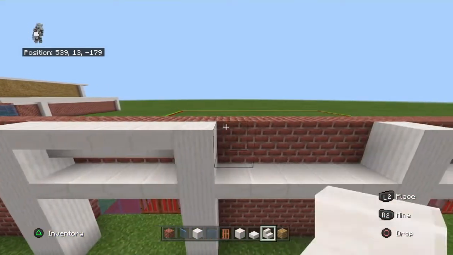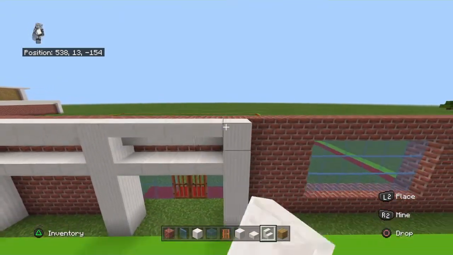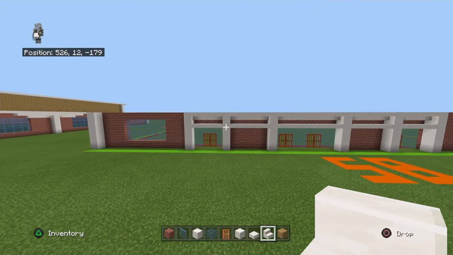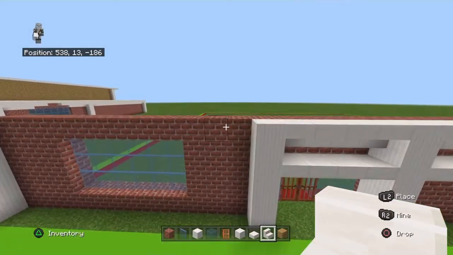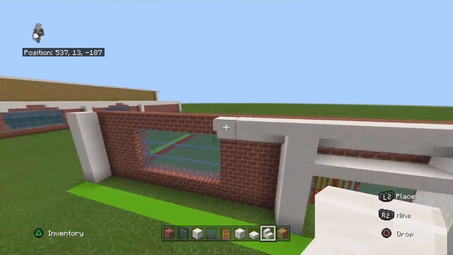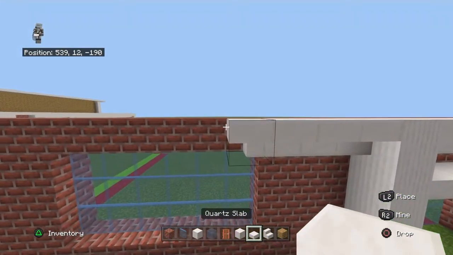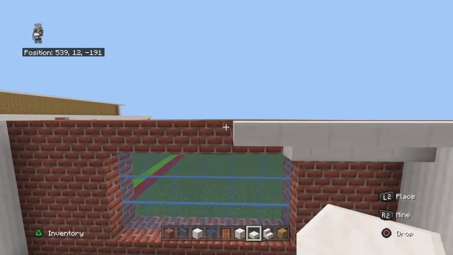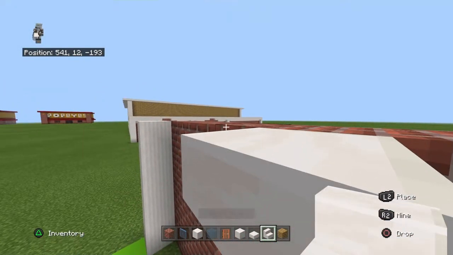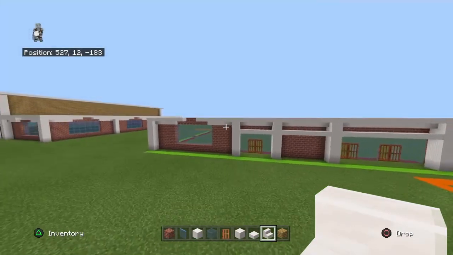You want to place a row of upside down quartz stairs then, basically on top of the quartz slabs, and it wants to be in front of the top row of brick, just like that. You then want to extend it outwards by 3, going from the second to last pillar to the last pillar. Then you want to place an upside down quartz stair facing left, then a quartz slab to the left of that, leave a 2-block gap, quartz slab, upside down quartz stair facing right, and then upside down quartz stairs going to the left, and then do this on the right side as well.